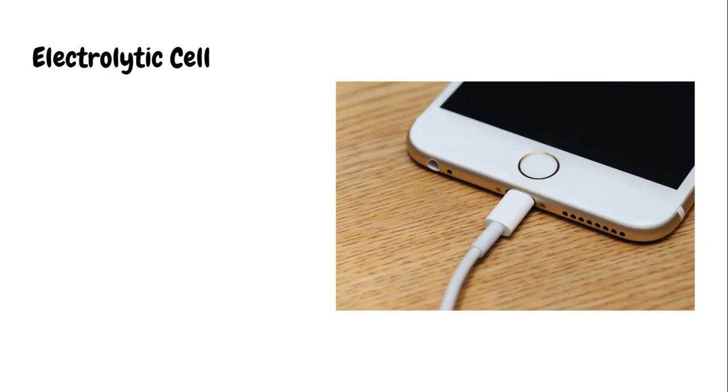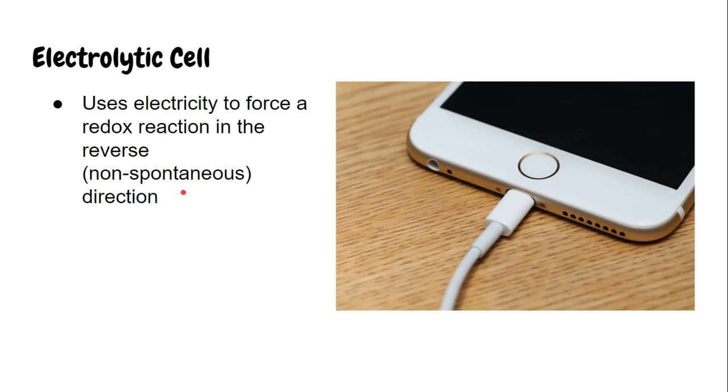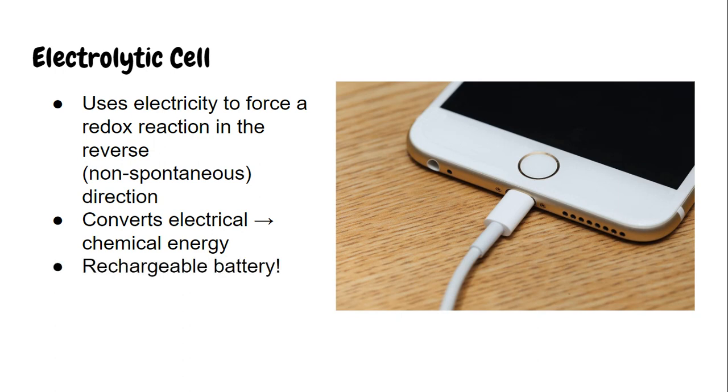Lastly, I just want to talk about rechargeable batteries, because if you think about that picture that I showed a couple slides ago where that zinc is getting worn down, batteries only have a certain amount of life to them because the anode is getting physically worn down as the metal oxidizes. And so the way that a rechargeable battery works is that you apply electricity to force the redox reaction in the non-spontaneous direction. You are essentially reversing that chemical reaction by applying some energy to it. And so then you're using electrical energy, coming through your power outlet, to convert it back into chemical energy inside your battery. That's how rechargeable batteries work.